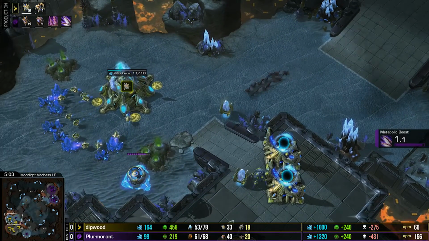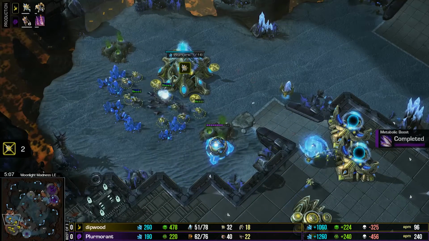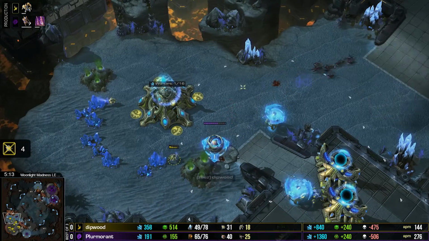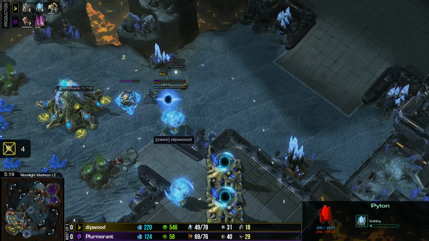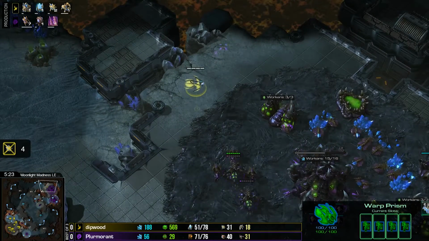But Plurmorant had the possibility of doing damage here and there. Metabolic Boost just kicked in, and there's not a pylon in range to defend. No, not this natural mineral line, but there's another one, and Overcharge is going to go down and picks off a ling. But yeah, four probes for a ling. Two lings, I guess. I'd say that's a pretty even trade. Yeah, that is pretty even.